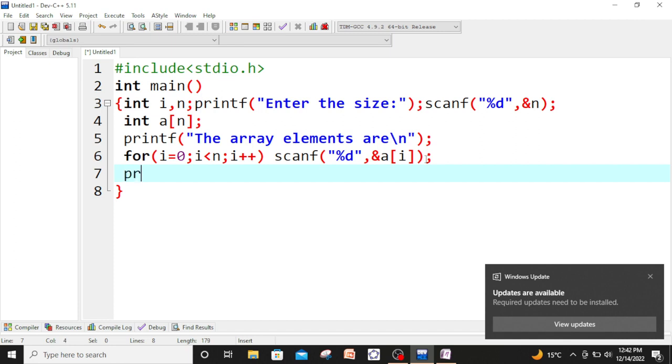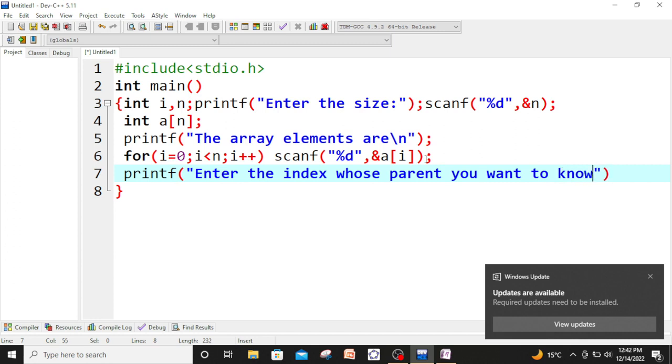So here I use printf message again, and here I type "enter the index whose parent you want to know".